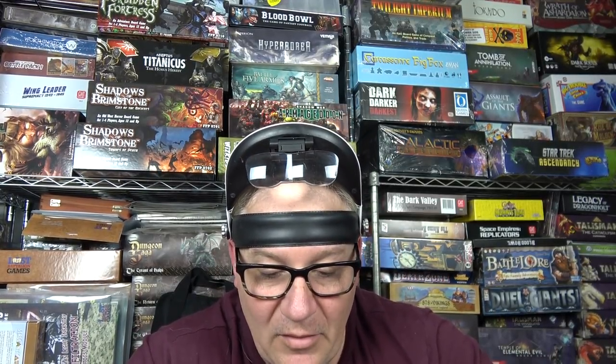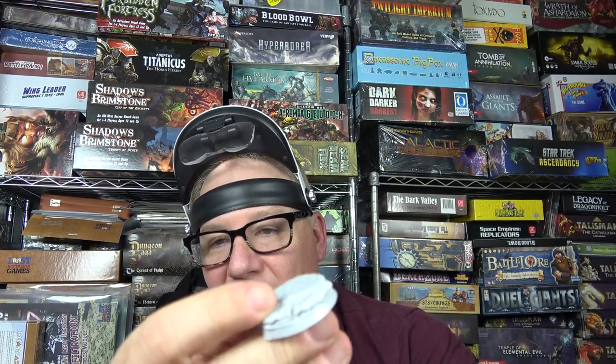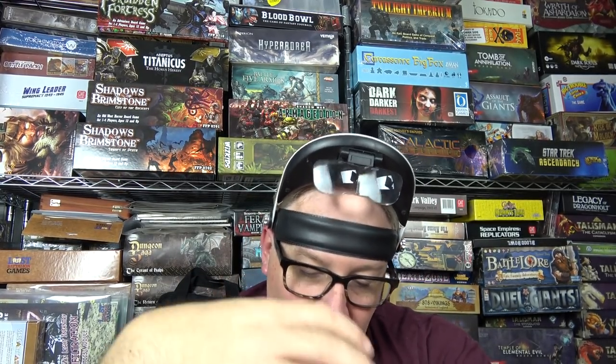So we got the cattle cleaned up and we're gonna take a look before we get this all primed up, because I'm trying to decide how I want to prime this. Do I want to take it out and spray it? Now, because it had no bases, I decided to implement my own bases which are molded and are really good and perfect. We're gonna use resin bases for them so they have that feel like they're in a dungeon.